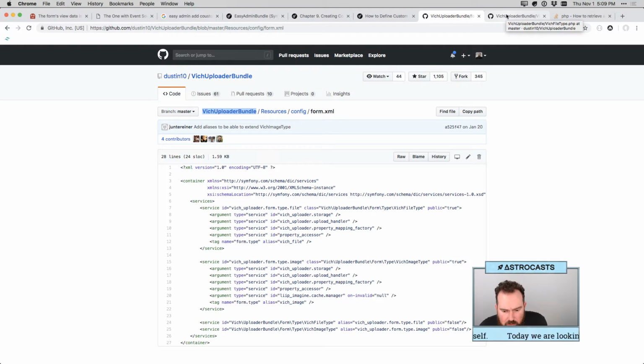Well, I thought we were close, but I guess we aren't. So form type file, form type image. Alias file.